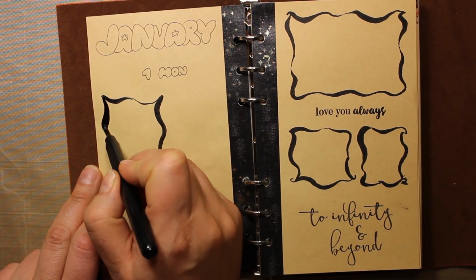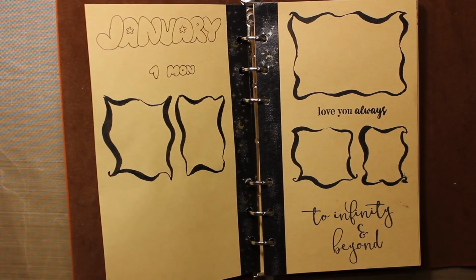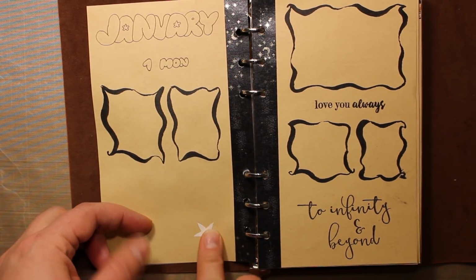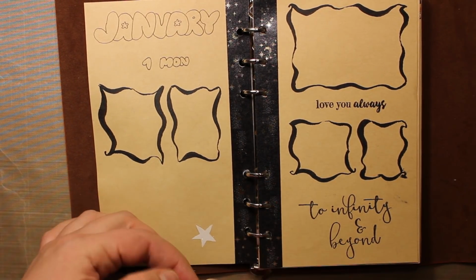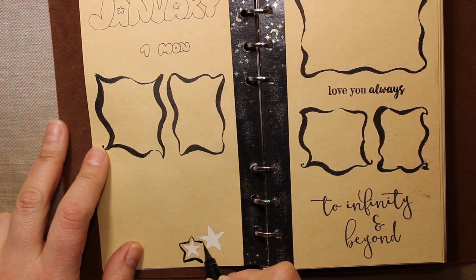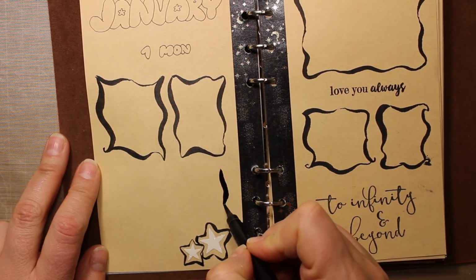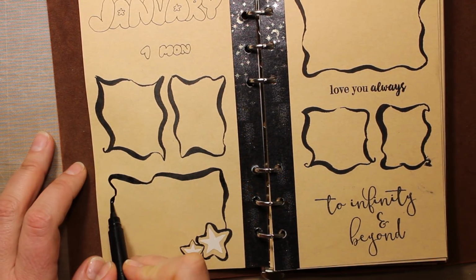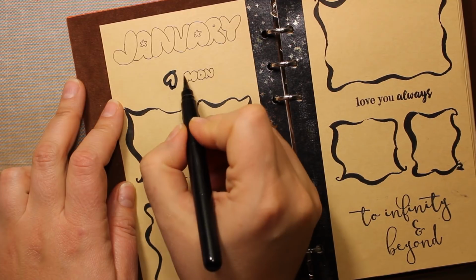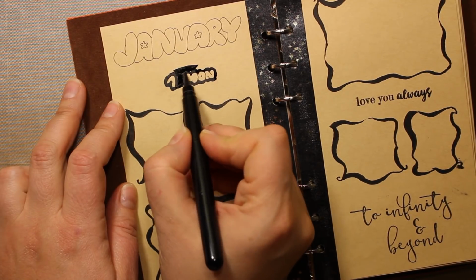Then I'm drawing 2 more frames with the same brush pen. Before I draw the last frame, I'm going to attach those 2 white star stickers, and I'm going to trace them with a brush. When the stars are traced, I will be finishing off the whole frame. The next step is tracing the letters and numbers with a brush and then painting in the background around them.